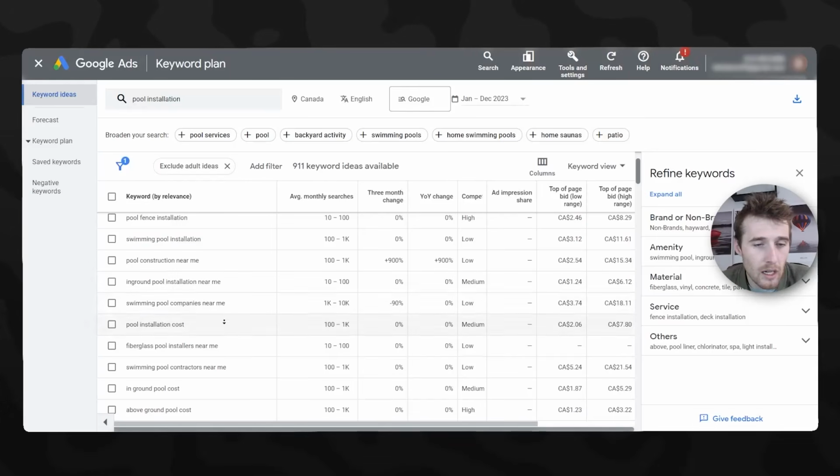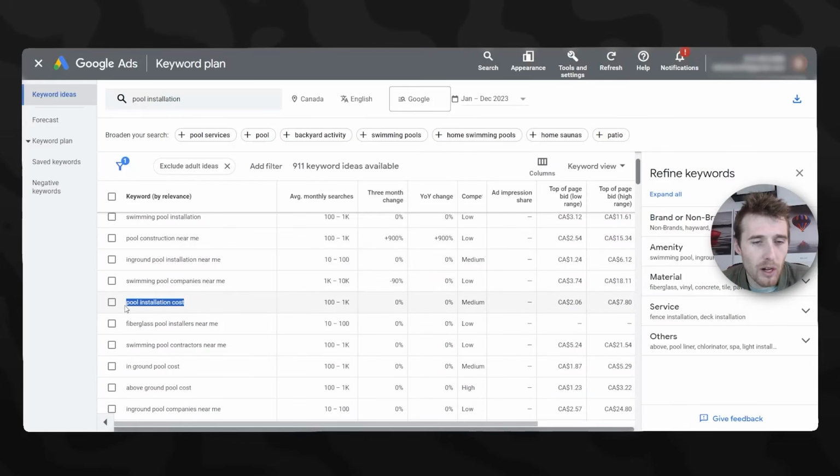Keywords to be wary of is cost. Sometimes cost is very, very good. Sometimes it's bad depending on what you're actually going for. A lot of people will actually just type in cost and that's all they care about. Sometimes this is the actual case and scenario where you just don't want to add it. And then other times people are just looking for a quote and they want to buy from you right away. And it's an actual really, really good keyword. It just kind of depends on your situation. So I'd highly monitor those keywords that are like pool installation cost, quote, stuff like that, where it could be good. It could also be bad.